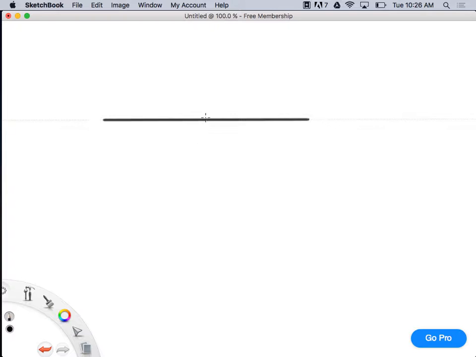I draw one line here. Okay. And we'll call this line AB. And now I want to draw a perpendicular bisector. So the first thing I want to talk about is perpendicular. Perpendicular means it meets at 90 degrees, right? We understand what perpendicular lines are, that's good. But what about a bisector? What does a bisector do?